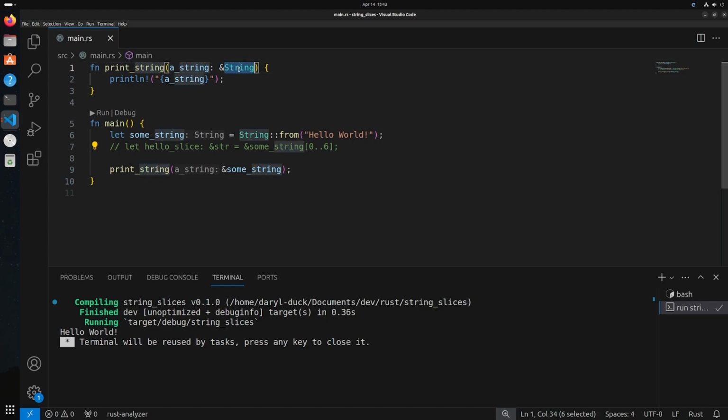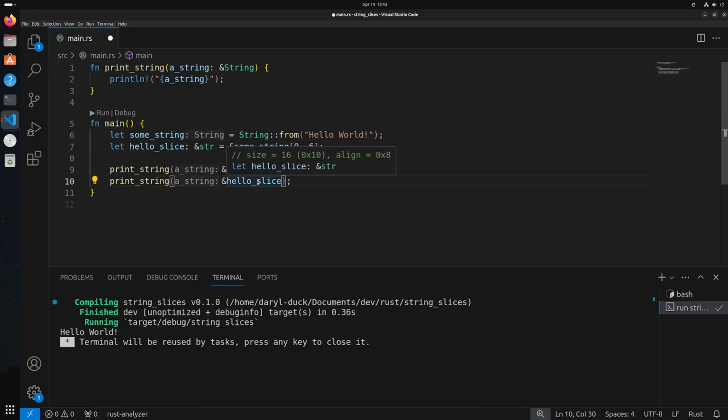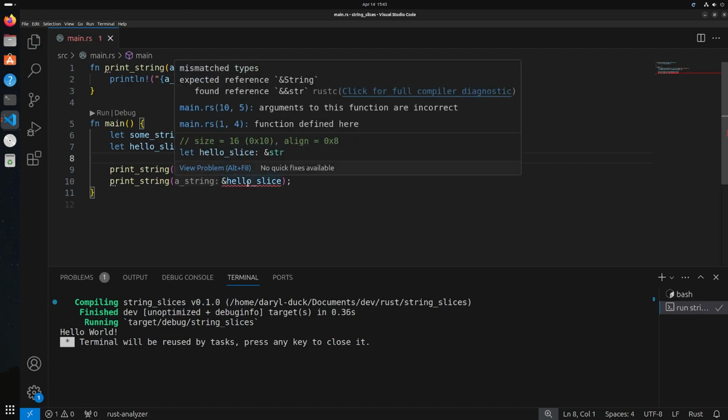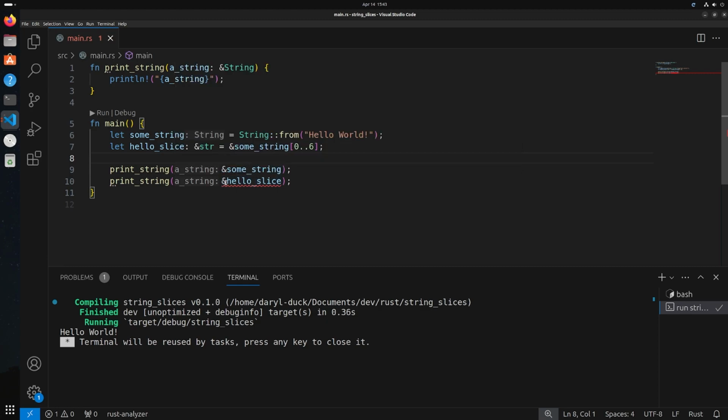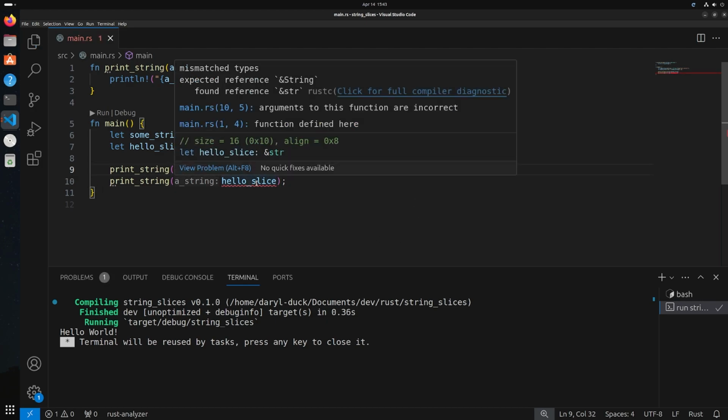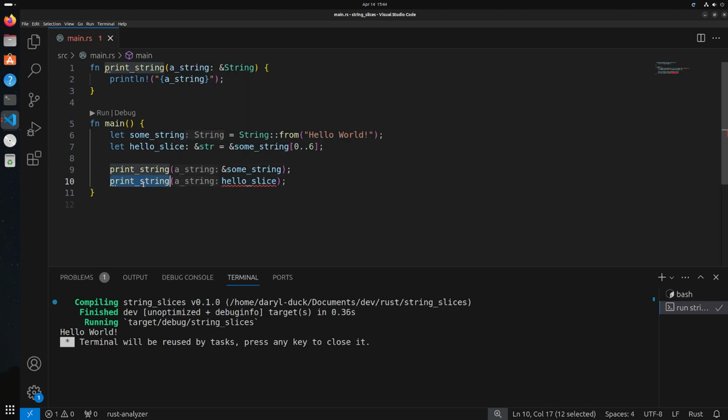That's because the parameter is a type of string. But what I can't do is take the same thing and use the slice. At the end of the day, a slice is also just a piece of text, similar to a string. But when I save this, it's going to complain and say the arguments aren't correct. First, I don't need that secondary reference because it's inferred here, so let's deal with that issue. But it's saying I need an &String and not an &str. So as a result, I can't call this print string method to print out the slice.